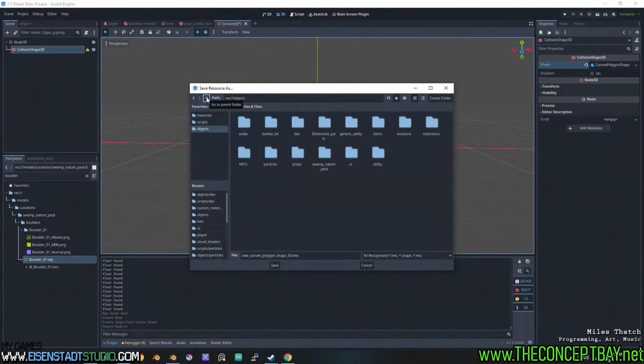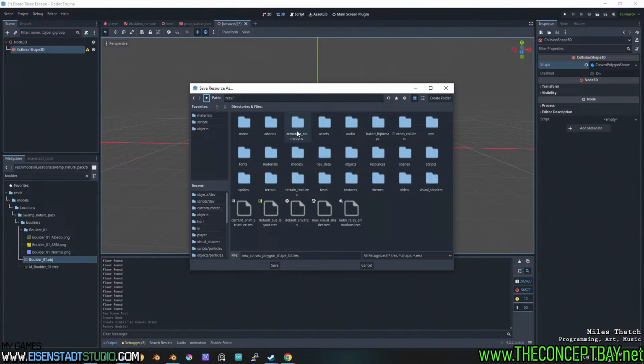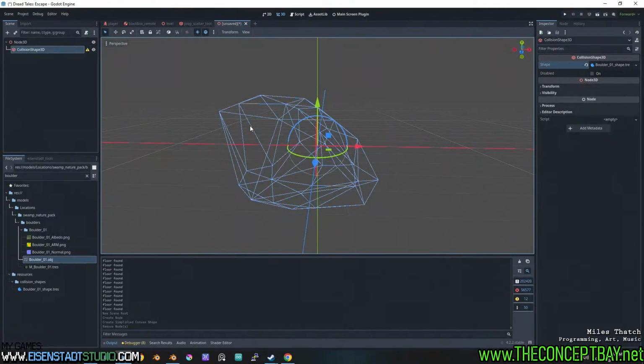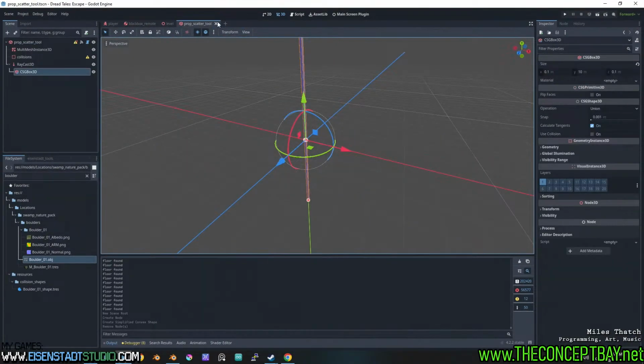And let's, I guess this is going to be made somewhere here. It's like resources or something, isn't it? Resources, collision shapes, and this is Boulder01 with a capital B. All right, we don't need this.